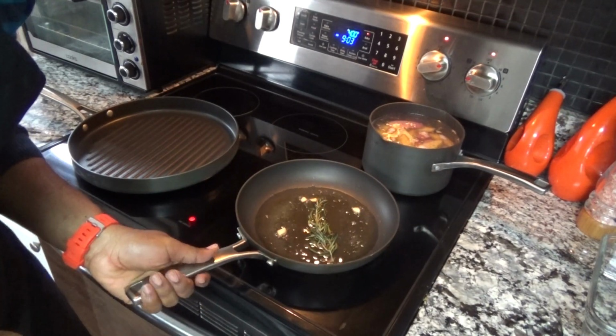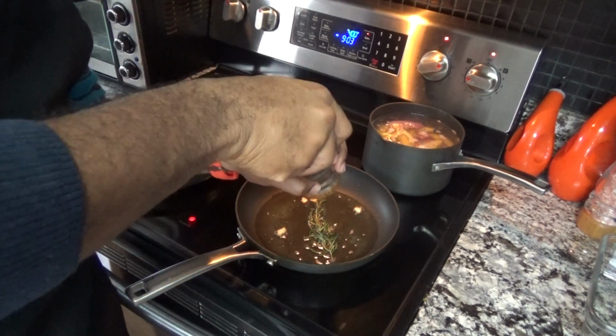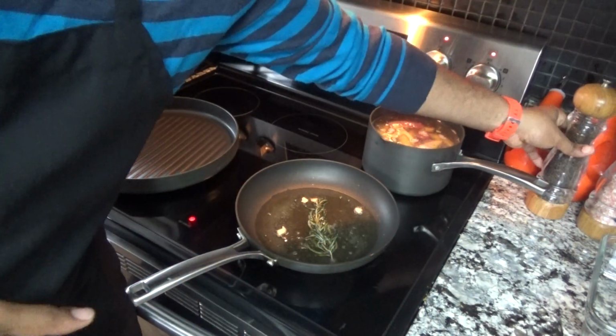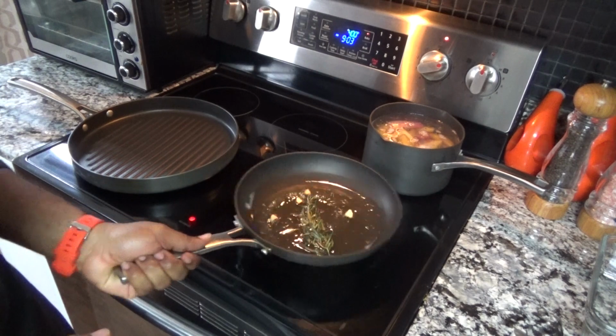Okay, so as you can see, our olive oil and our rosemary and garlic have come to a little sizzle. We're going to crack a little black pepper over in there, and we're going to take it off the heat and just let it simmer.